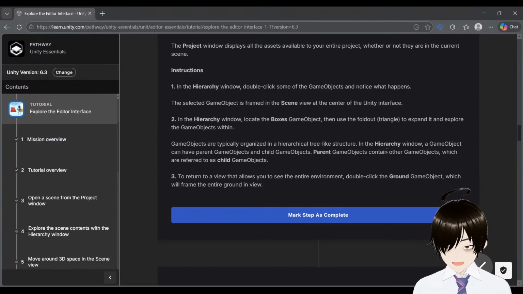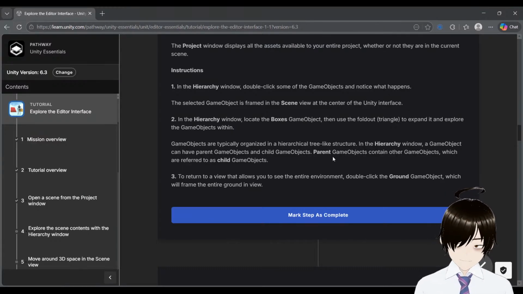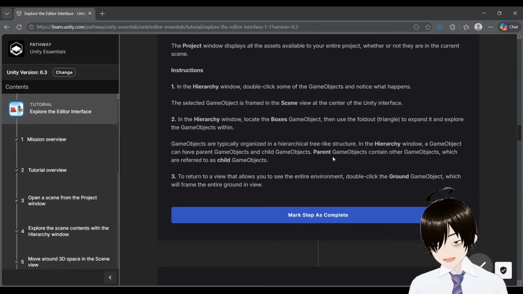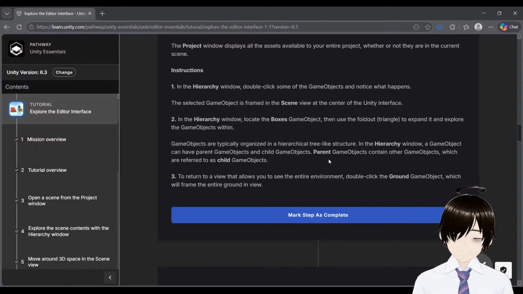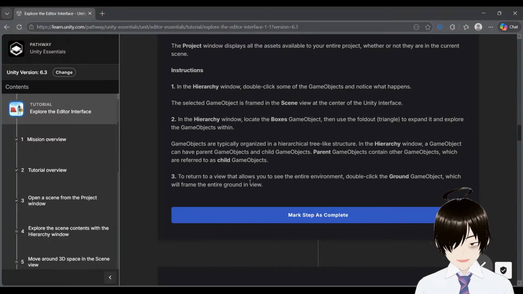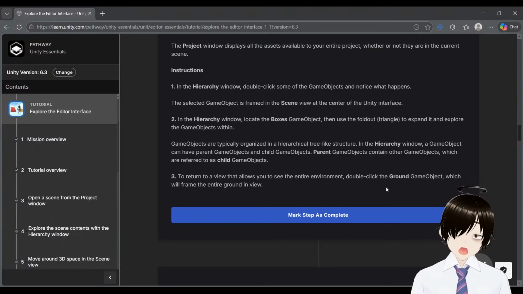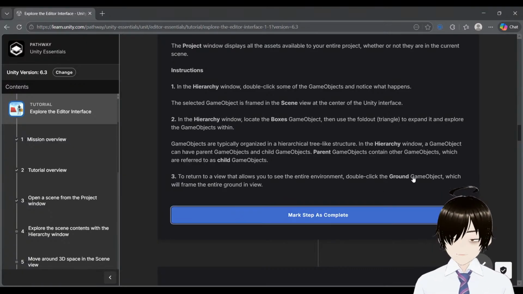The hierarchy window can contain parent game objects and child game objects. Parent game objects contain other game objects, which are referred to as child game objects. Return to a view that allows you to see the entire environment. Double-click the ground game object, which frames the entire ground in view.